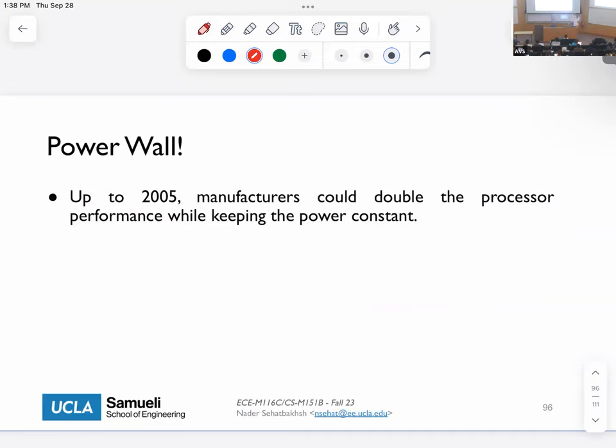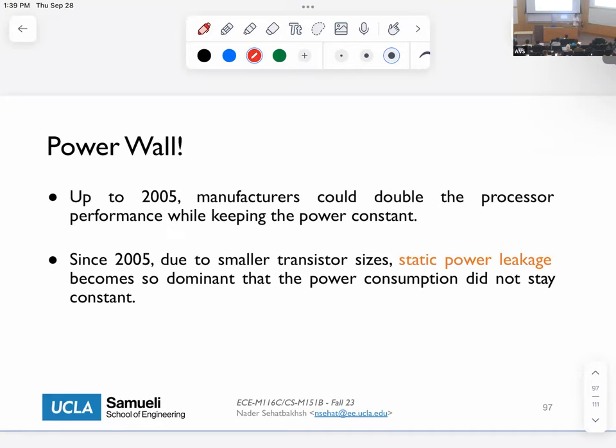So what happened? We assumed, as I said in the formula that I showed you, that the power consumption was constant. Okay, that if I double the number of transistors, the power consumption doesn't go up. Unfortunately, this is not true all the time, because there is leakage. In my formula, I didn't show you the leakage. And unfortunately, as I make the transistors smaller and smaller, they become so small that there is what we call quantum effect. The transistors actually jump from one barrier to another barrier for some physics reasons that we don't care about. So the power no longer stays constant. It actually grows, okay? And that growth was so significant that at some point the leakage power was more significant than the actual dynamic power that we had, okay? We call that event hitting the power wall, because we can no longer pump more power.